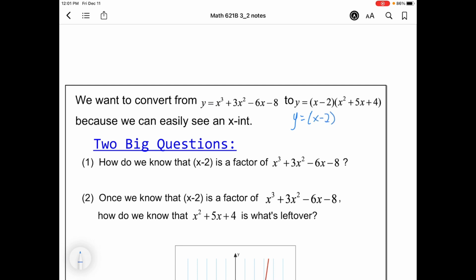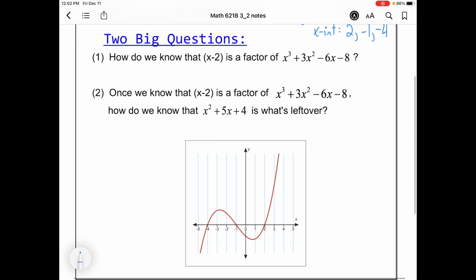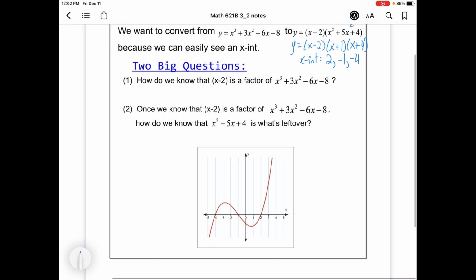Oh my gosh, that is a quadratic trinomial, and those we know how to factor, right? We're looking for numbers that multiply to 4. It's a short trinomial, a simple one, so it's not too bad. 4 and 1 does it. And if I put it in this form, I could now know its x-intercepts. That's what we got from the investigation. From that form, I can get this basic shape, that's shown down here. So it really does have x-intercepts at negative 4, negative 1, and 2. It's more helpful in factored form.